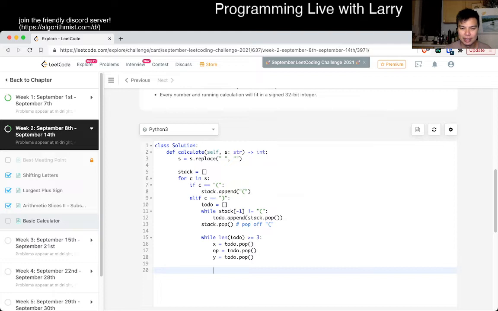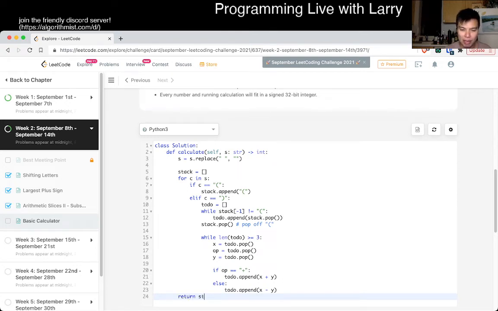Yeah, if op is equal to plus, we push this back on, x plus y, else x minus y. I think that's it. Okay.